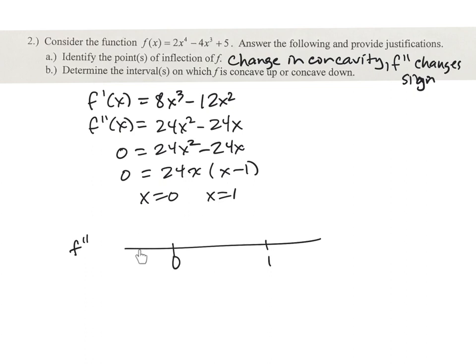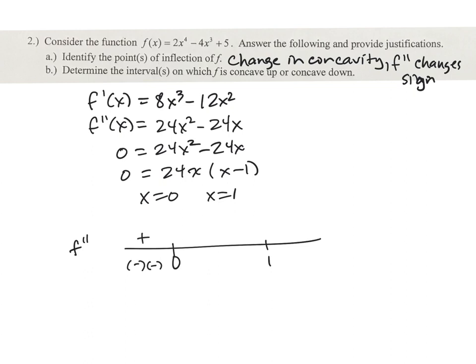So we'll start with this interval to the left of 0. So think of a number that's to the left of 0, like -1. If I were to put it in here and here, I'd have a negative times -1 minus 1, which would be negative. So we'd have a negative times a negative. So that means that product is positive.